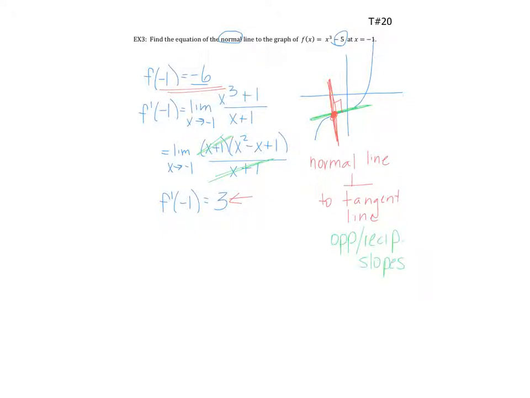When I go to write my answer, I go y minus y coordinate, so that's going to be y plus 6, is equal to. When I do the slope, instead of putting 3, I'm going to put the opposite, so negative, and I'm going to flip it, x minus x coordinate. That is the only difference. When it says normal line, I don't put the number that's right here. I take the opposite reciprocal, and boom, shakalaka, I have the slope of the normal line. And it's just that easy, folks.